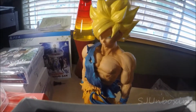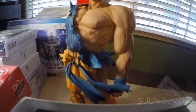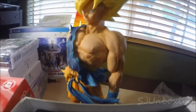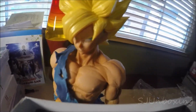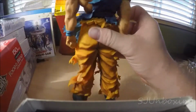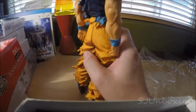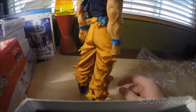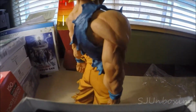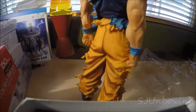But, damn. The quality that they put into this is like... I mean, look at that. I mean, damn, look at his hair. Look at that. I mean, holy crap. The quality made into this figure is amazing. Just damn. Honestly, I'm speechless on just how well this thing is done.